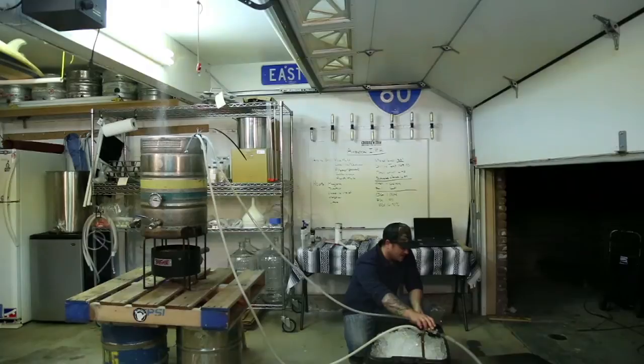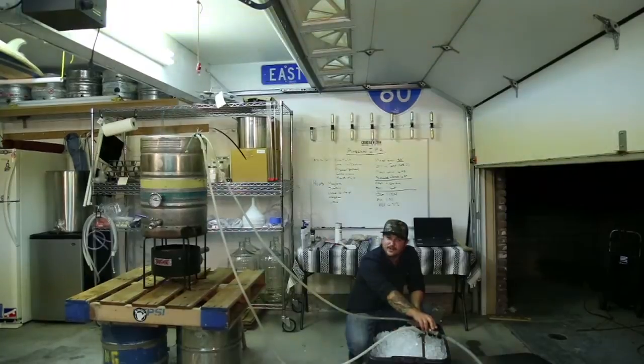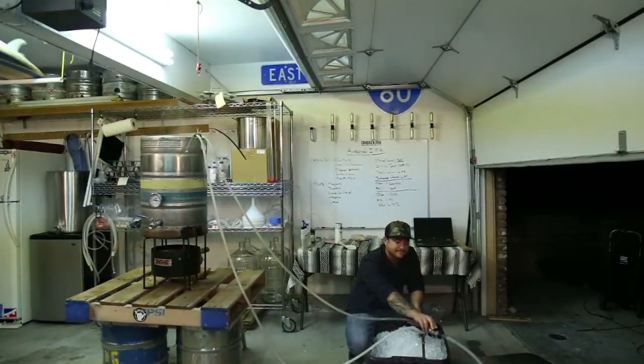Right now, we just turned on the water to the wort chillers, and we are waiting to commence circulation to cool our wort. Circulation has commenced. We are cooling.